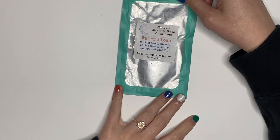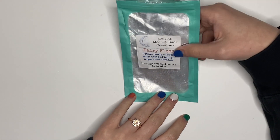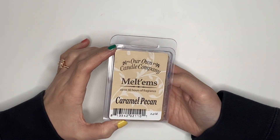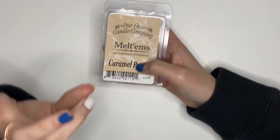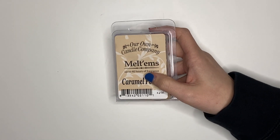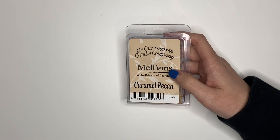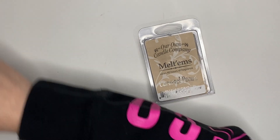I had this one from To The Moon and Back Creations that I got in a de-stash. It was another cotton candy scent — it was fine, but I thought I liked cotton candy more than I do. Then we have this one that I don't even know where it's from — it's caramel pecan scented. My sister's girlfriend gave it to me and it was heavenly. She said she has a couple more and she's going to give me another one, and I'm not sad about it. Very, very yummy.